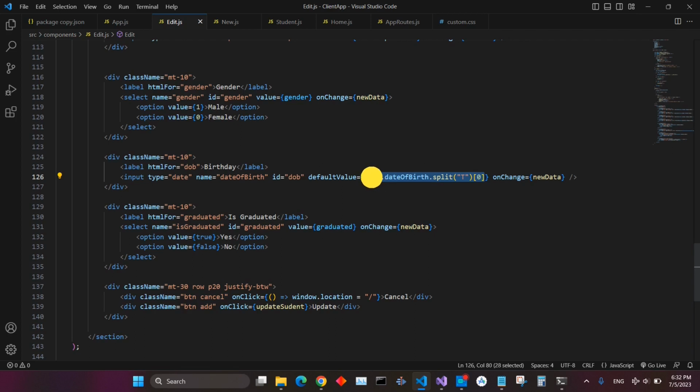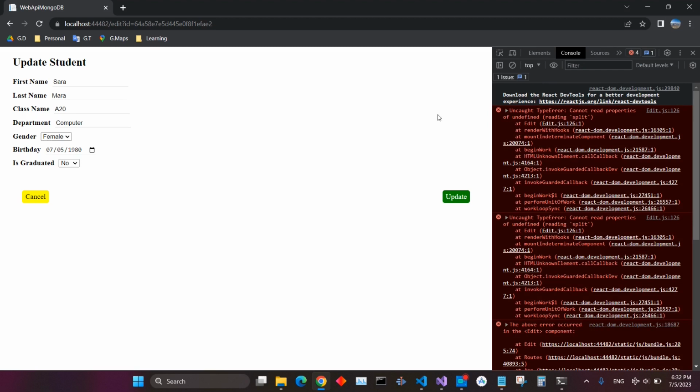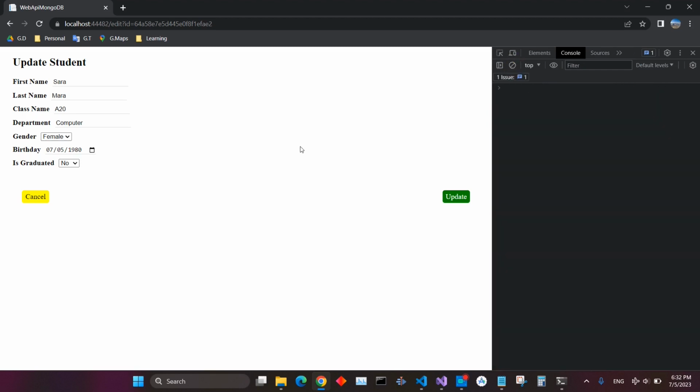Control C. If it has value, if it is true, we do that, otherwise we pass an empty string here. Now it works fine. Let us remove the old errors and refresh the page. Everything is working fine now.